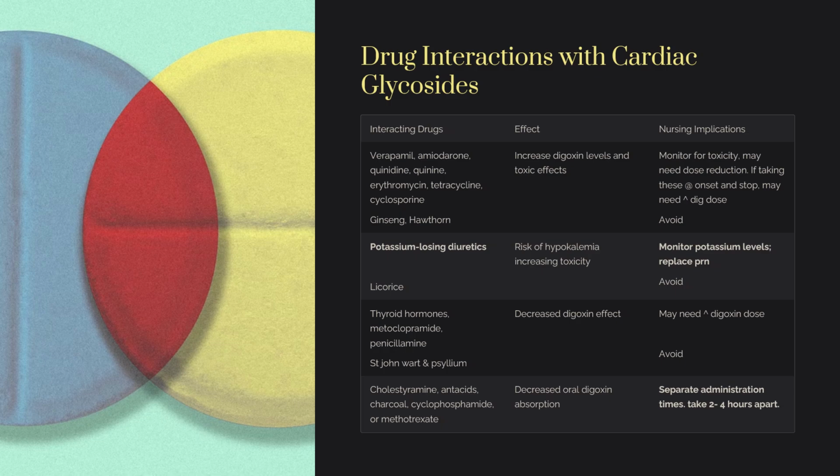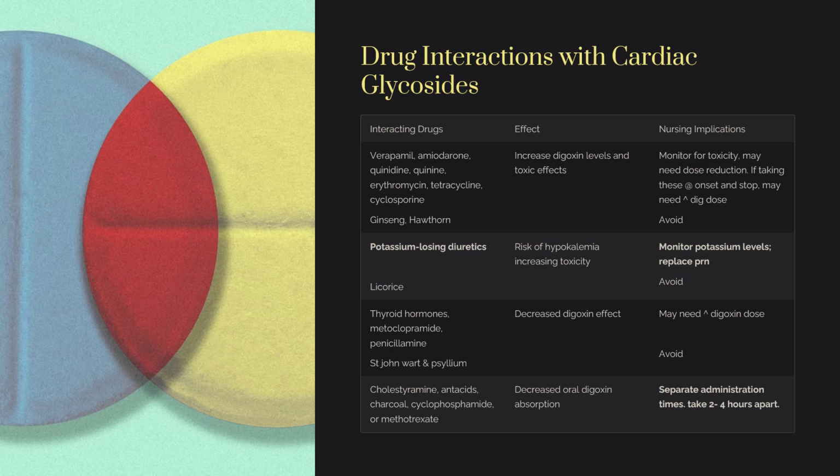It is contraindicated to take this with licorice, and to tell you the truth, I knew that and I don't remember what the issue is, but it has some interaction with it. So even somebody eating that like candy, that could be an issue. And then if they're taking things like binding type medications, cholestyramine, which we will talk about for cholesterol treatment, antacids, charcoal, those medications need to be separated, like 2 to 4 hours from giving digoxin.